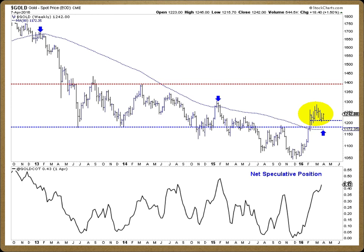And so with respect to the price action of gold, if gold is able to move up and break out of this consolidation and really continue to move to 1300 and above, then the next logical target is going to be around 1400. Looking at the weekly chart, that is the next strong target as far as a confluence of resistance.